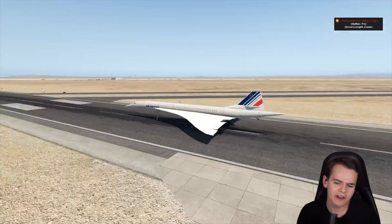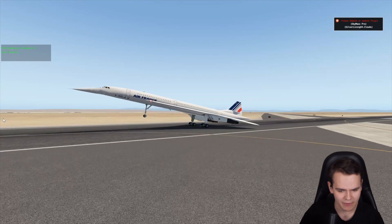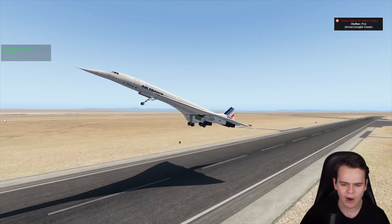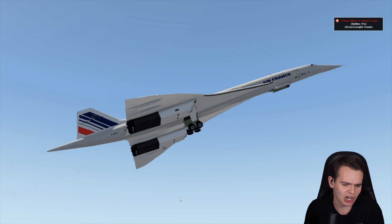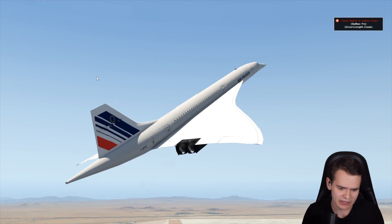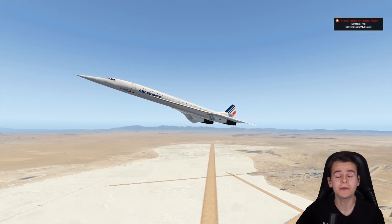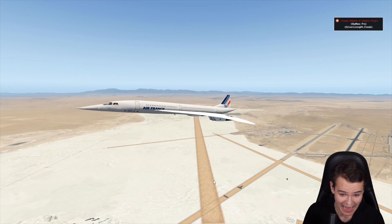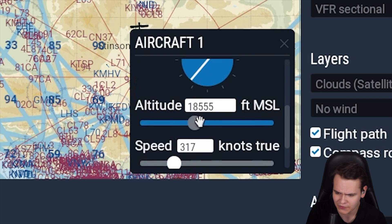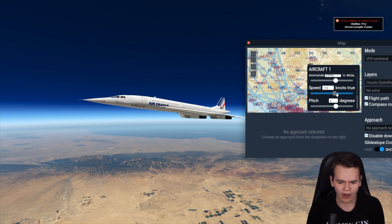We've got a lower noise level. No afterburners in this one at all, but still the same amount of power. That was a very quick takeoff — maybe a bit unrealistic. Landing gear up, and it is still very much a Concorde. It is lacking the insane sound, but you have to consider the impracticality of a high-noise plane. The Concorde B is flying and flying very well, with the same thrust the original Olympus 593 engines had — here these are the Olympus 610. Let's go to 50,000 feet. We can actually see the stars at 70,000 feet.